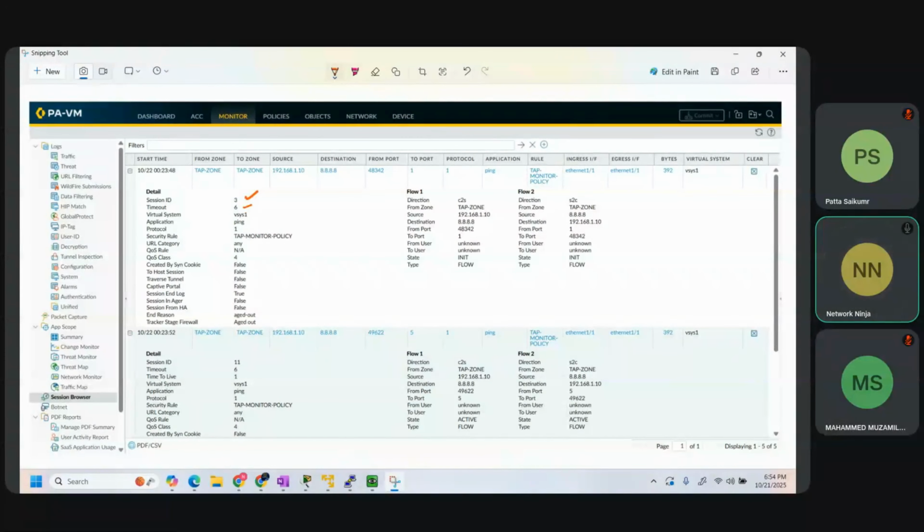See here, the timeout for this traffic, I already discussed in the previous classes also. Go through those videos and you will get to know there are some default timers. For ICMP, 6 seconds is the default timer. So we initiated ICMP-based traffic. What application is it going to be using?